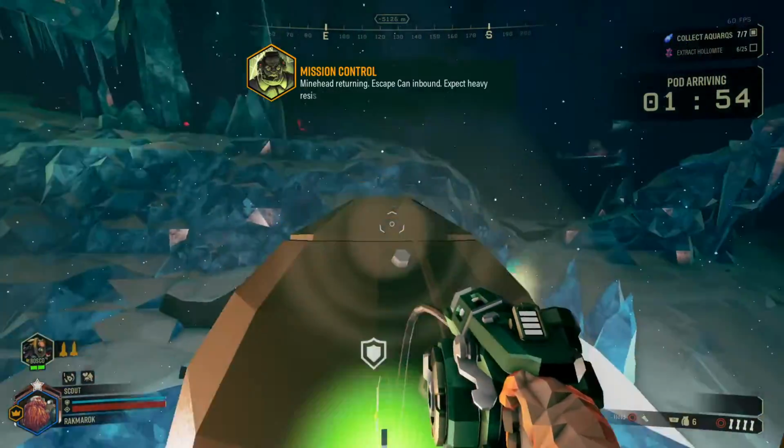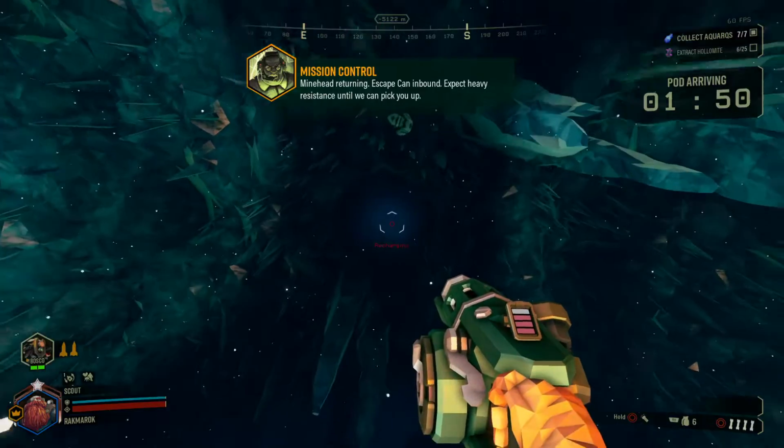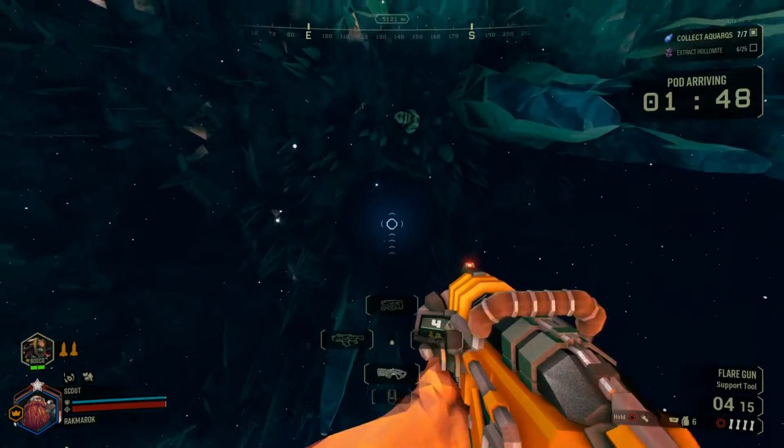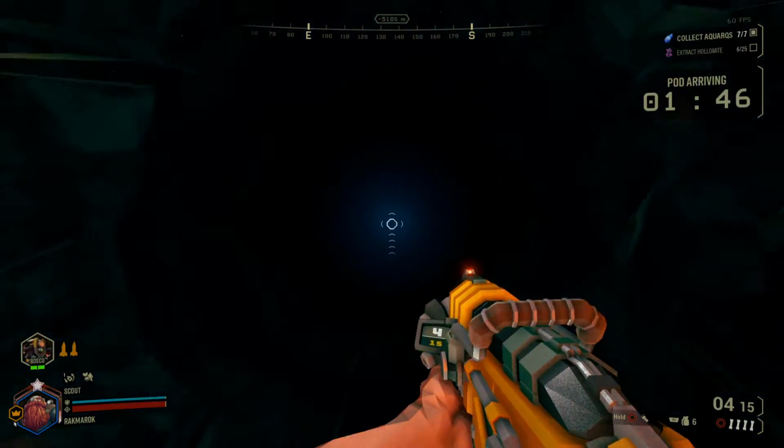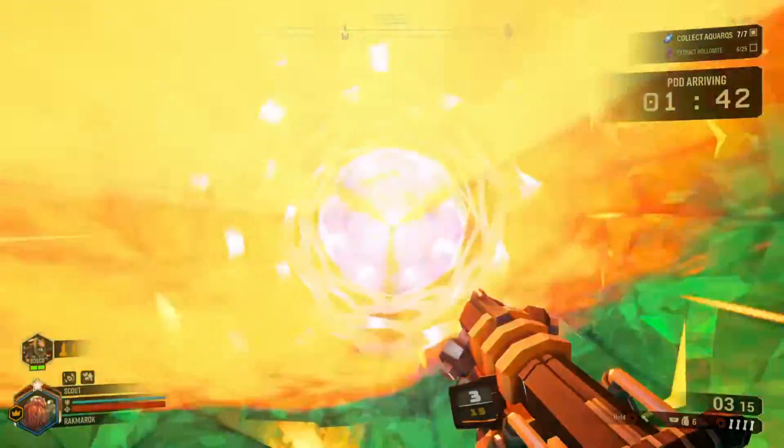Well done, you got them all. Hit the launch controls to return the minehead. We'll send in the escape pod. Minehead returning. Escape pod inbound. Expect heavy resistance until we can pick you up.